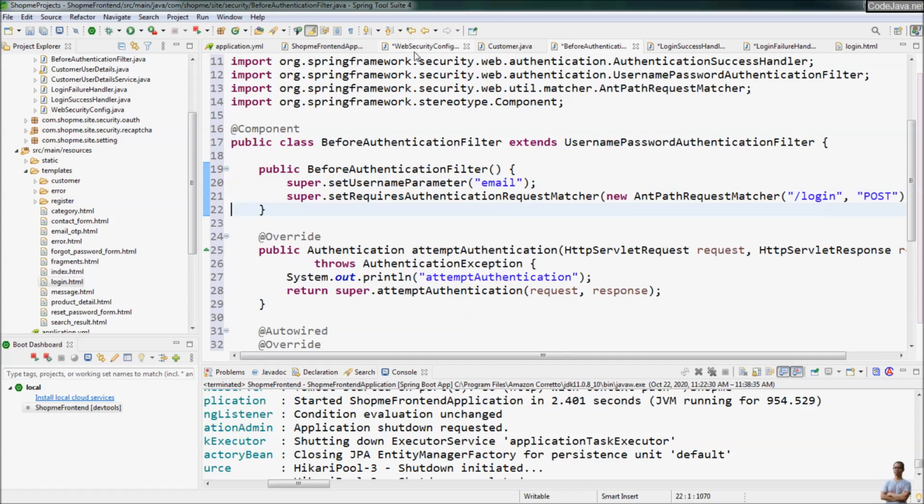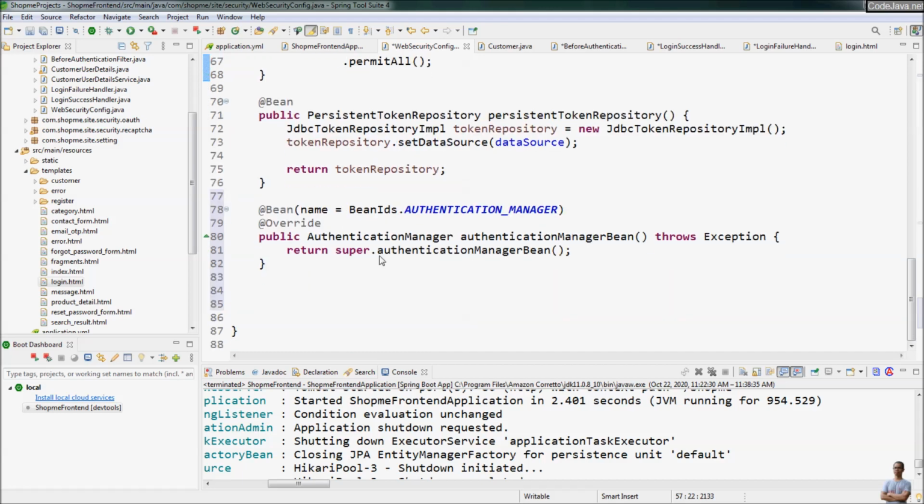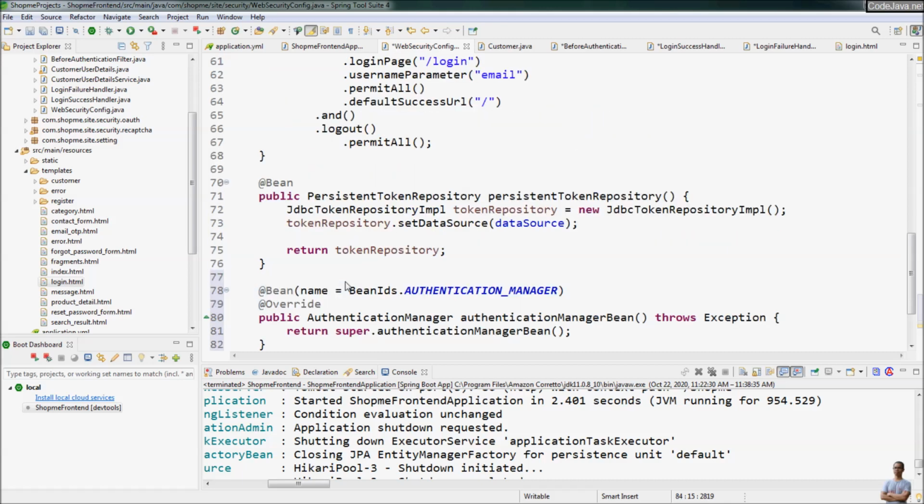Okay, and in the Spring Security configuration file, we need to declare a reference to the before authentication filter here, and let the Spring Framework inject an instance of this class automatically.